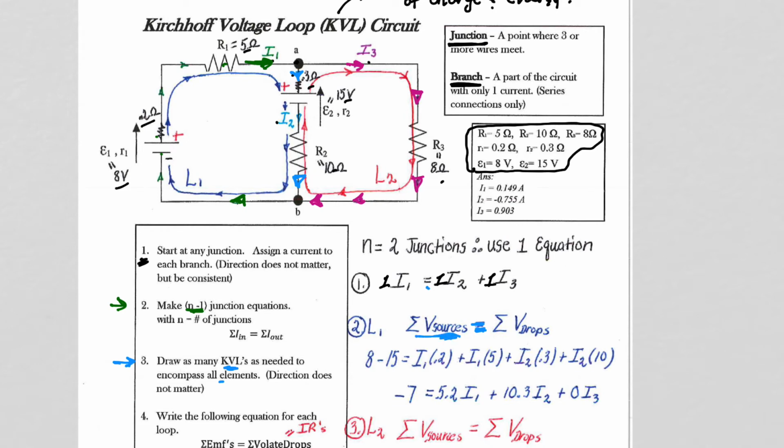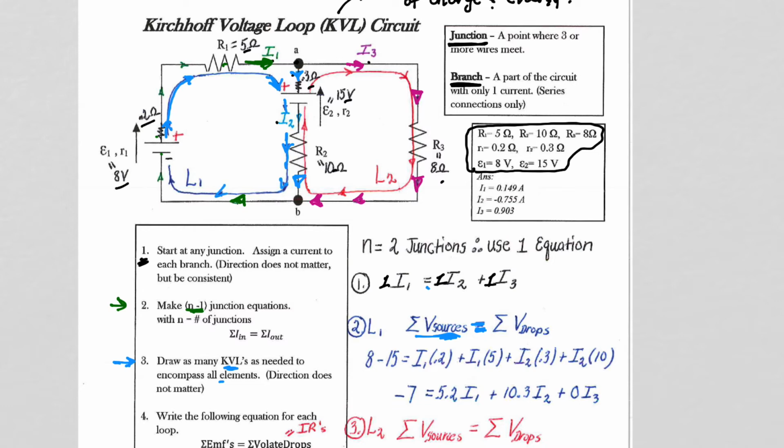Well, the sum of the voltage sources for us means batteries. So in this case, my blue loop here, I made this my first loop. If you want to compare your answers to mine, just mimic my loops for right now, and hopefully you'll see how they're made, and you can choose other ones in the future.